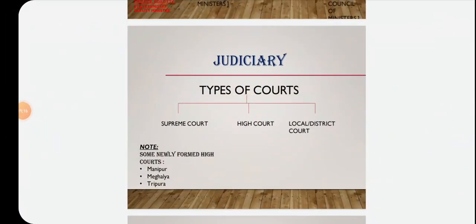Okay, now see, the judiciary is one of the most important bodies. The judiciary will make sure that all the laws are protected so that the executive or the legislative do not overstep their boundaries. All the laws that are made in the legislative and all the laws that are enforced in the executive need to be protected and need to be within the limits of the Indian Constitution. So the role of the judiciary is to keep an eye on the legislative and to keep an eye on the executive. In short, to serve justice.